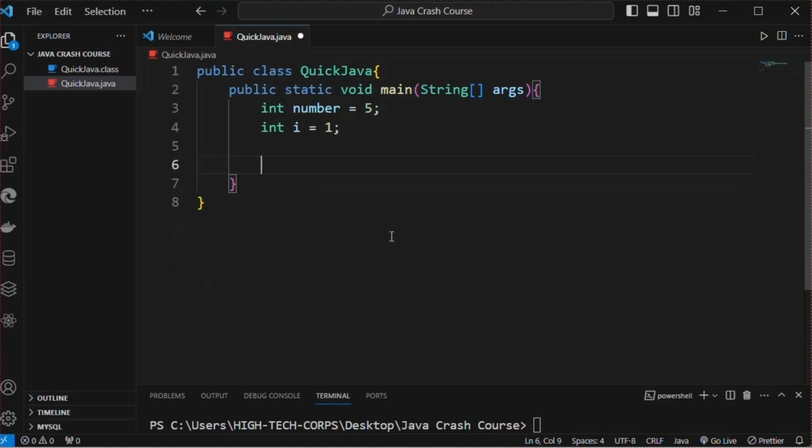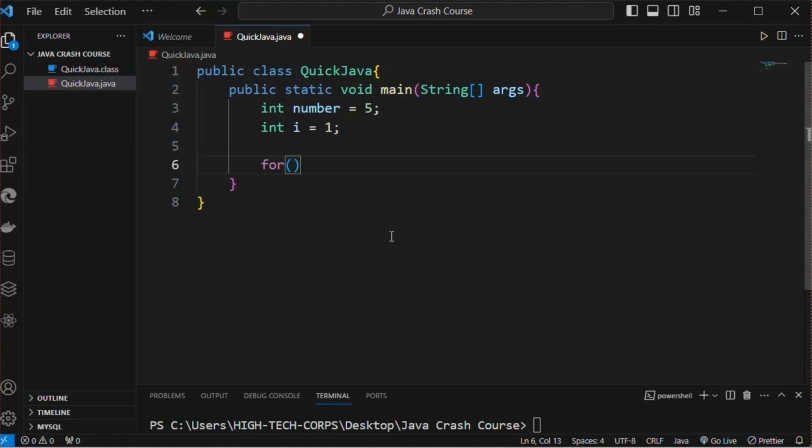For the for loop, I will write the keyword for followed by parentheses. And now, instead of just writing the condition within this parenthesis like we saw with the other types of loops, it is going to require some more things. I'm going to first start by writing the initialization condition.